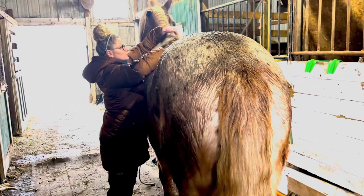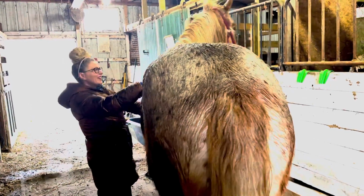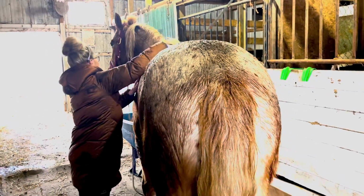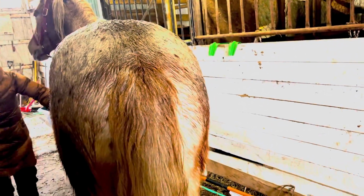Now I'm going to check his back and palpate for soreness and just make sure that there's nothing serious going on and that he's not really cold backed or anything like that. He's doing so well. I just want to make sure that overall he looks decent. I'm just feeling his legs for heat, looking at his hooves, checking all that out. Everything looks really good so far. His hooves are in pretty good shape. Sometimes Appaloosas, or any breed, can have rough hooves, but his look wonderful.